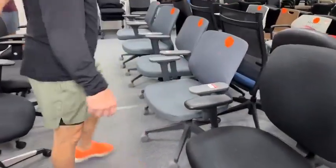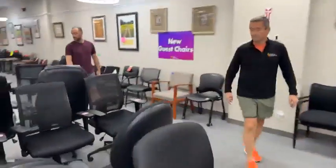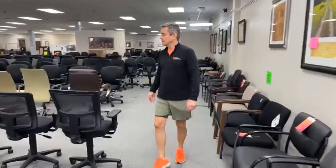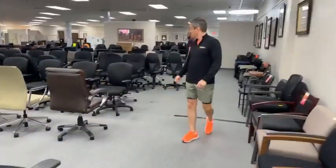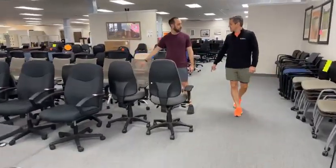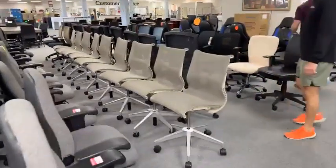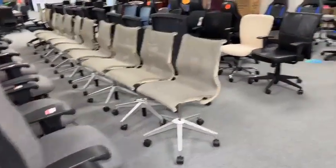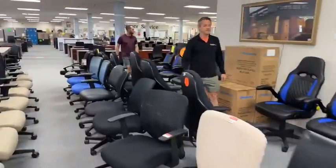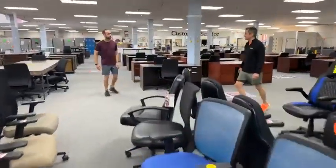We also have the Herman Miller Satus chairs available for $79.99 — they are adjustable. Which is a crazy price for a Herman Miller chair. We've got a row of them right here, $79.99 for those. So those are going to go away. We also dropped the price on the tablecloths to $2 each — only at the store. $2 tablecloths, 120-inch rounds, brand new, light gray color.